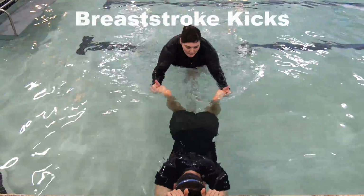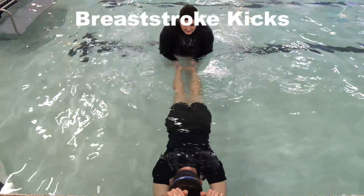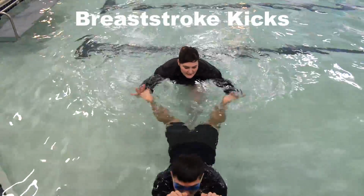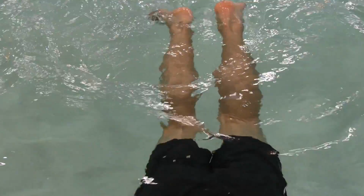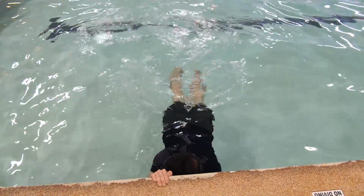As you begin to teach your Level 3 student the breaststroke kick, you'll have them start with their hands on the wall as you take their feet into your hands. You want them to keep their feet under the water at all times as they point their toes and flex their heels. You'll then have them move their kicks out, around, and back together because that push is what's going to get them moving in the water.